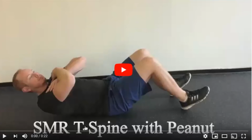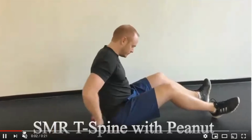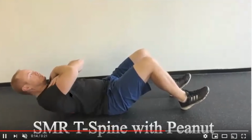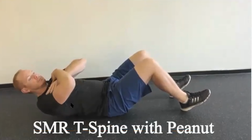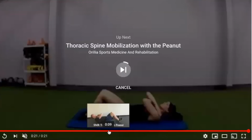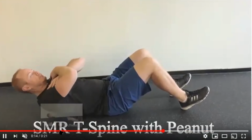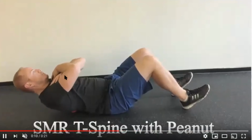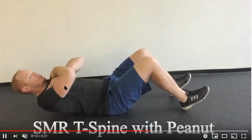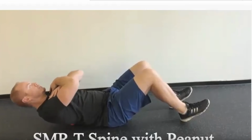This is a soft tissue self-myofascial release for the T-spine, for the upper back. And so on this one, let's see. See the peanut? So this dude's doing little isolated joint by joint SMR soft tissue release on the smaller muscles in the thoracic spine. You see he does a small rotation. He does a little bit of crunching forward and back. Notice the hips stay down, so he's not moving through his lumbar spine. All the motion's happening right above where the ball is, so he's isolating those muscles and moving the shoulder, doing an active release. So that's more for the tissue of the upper back.